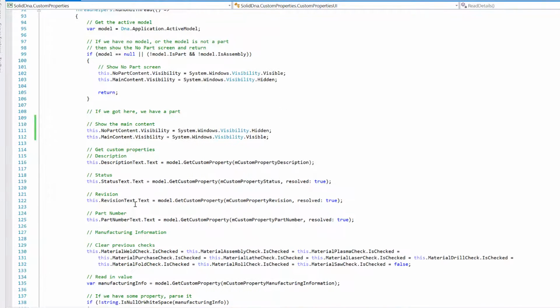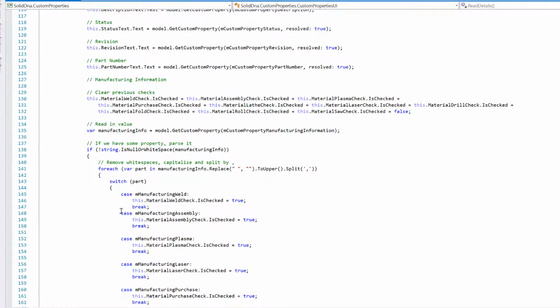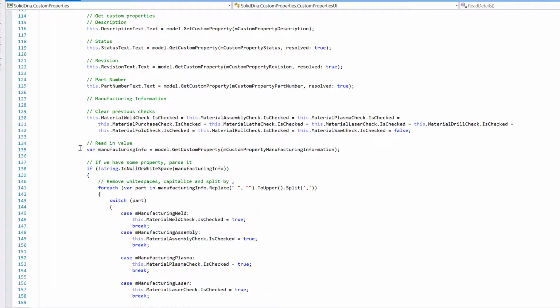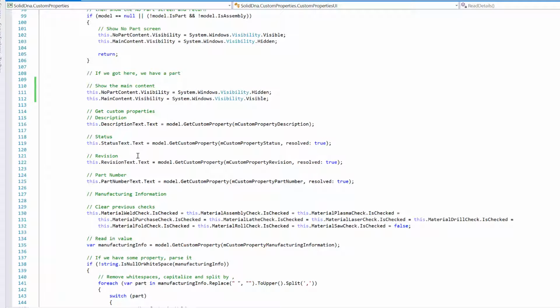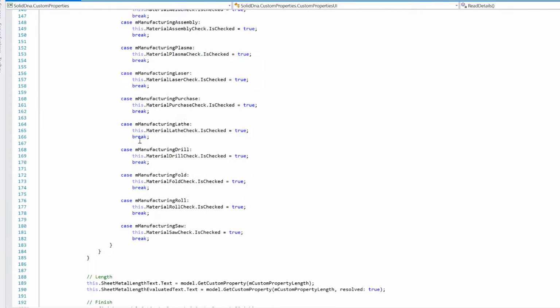And then I cleaned up this read details. So before, I don't know why I didn't click him when I was doing the video, but I made it pretty complicated just for getting a custom property. I was using more of an editor if you wanted to mess with existing ones and tweak them. So instead of having the custom properties and then the big long if properties.first or default value, it's now a simple case of just model.get custom property and the name. So you can see how much tidier that is now for all the get custom properties.